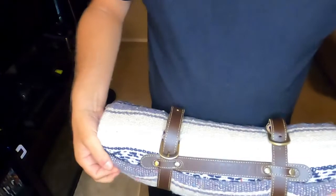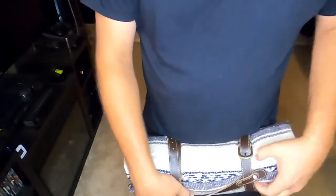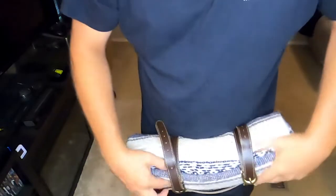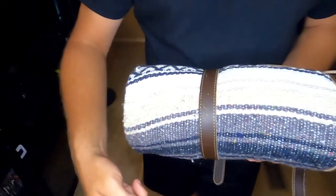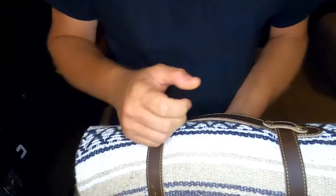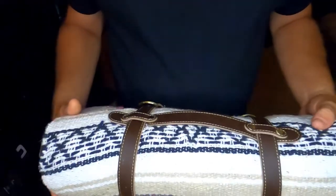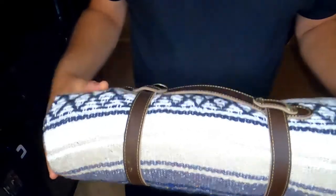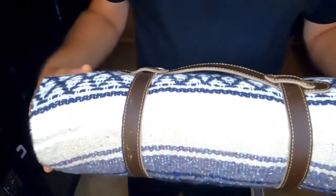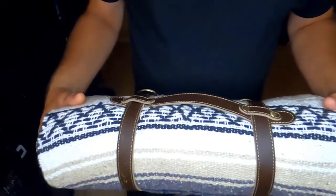What I do — say I'm sitting on the bike — I'll rotate this around and put this lip in between the triple tree and the handlebar. Then I'll take this strap, go underneath the top portion of the triple tree, up over the handlebar, and buckle it in tight. I'll do the same on the other side. The reason I do it on the triple tree and not just the handlebars is that when you do just the handlebars it wants to blow up when you ride. If you strap it to the top of the triple tree as well, it doesn't go anywhere — it stays and holds its position.